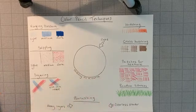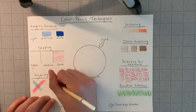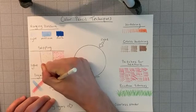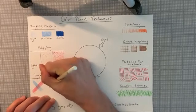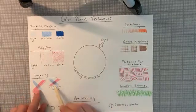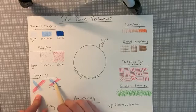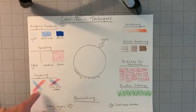But now what I'm going to do is go in with a white. And with the white, I'm going to color just on top where they mixed. And that's going to help finish it off and mix it in a little bit better. And look at the difference. Look at what happens when I just color on top of each other, and then when I go back and add the white, look at that creamy, beautiful color it creates. I like that, it looks really good.